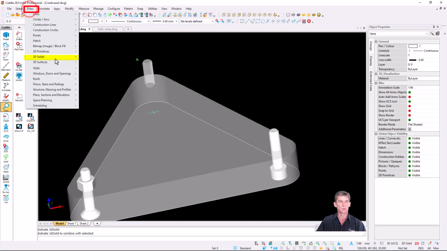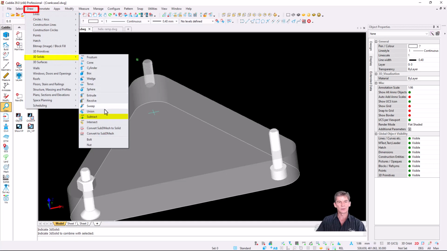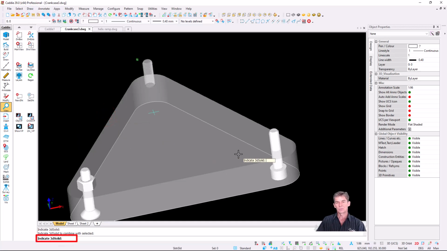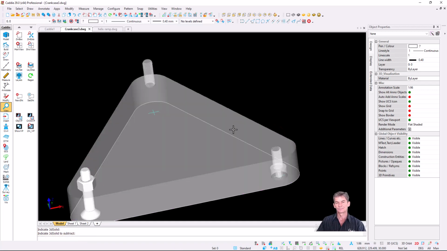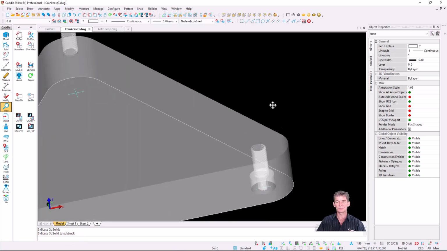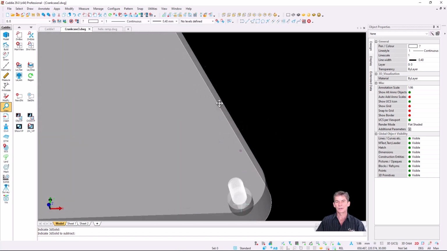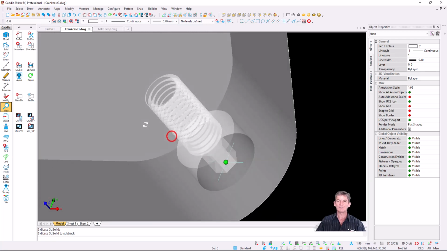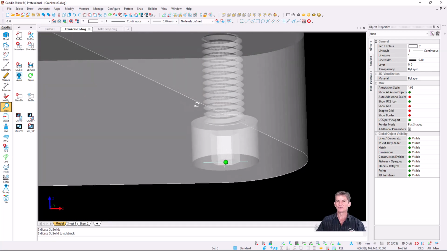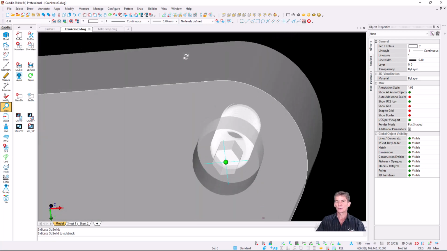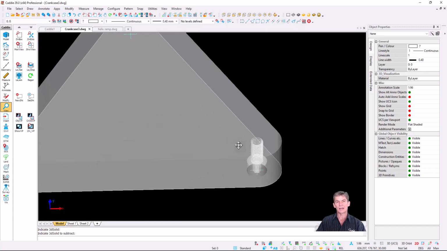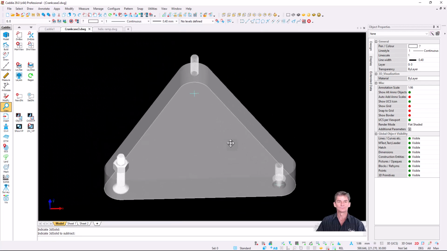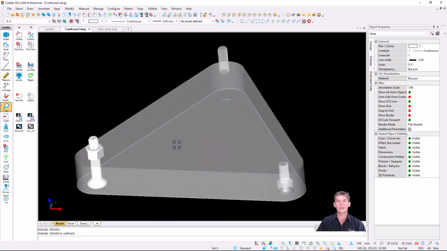So let's go to draw 3D solids, and on this one I'm going to ask Caddie to subtract. Indicate the solid that I want to make use of, that's the parent, and indicate the one that I want to subtract. That's it. Because it's transparent, as you can see, it actually kept the hole inside my first 3D model, because we asked Caddie to take the first 3D model and subtract the second 3D model. And that's where it comes with your bolts and your nuts.